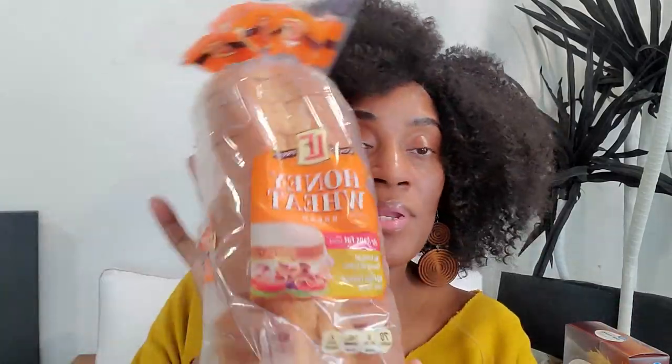It still tastes good, but it was more dense because it didn't rise and bring the air and the gases in it like it needed to. So I got there and forgot to put yeast on my list and to return the bad yeast to Aldi's. Forgot to do that. But anywho, we needed some bread, so I got bread.